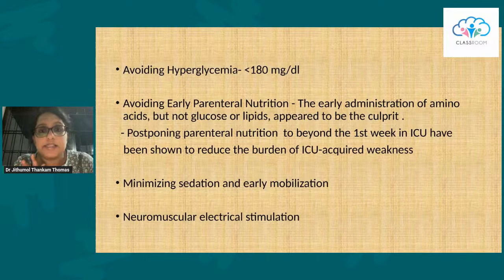They say that when you administer large doses of macronutrients like amino acids, that is a main culprit. It is not your micronutrients, it's macronutrients like amino acids. You think when you supply amino acids, it's going to increase your protein synthesis. But rather, studies have shown that these amino acids get broken down and shuttled into the cycle for ureagenesis. Also, amino acids at high doses are known to impair your autophagy, and impaired autophagy is another mechanism for the development of ICU-acquired weakness.